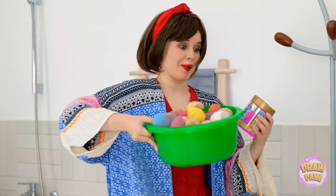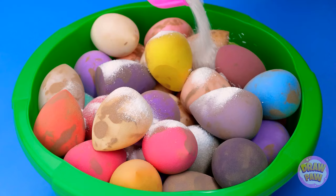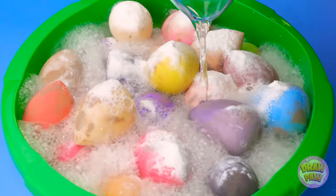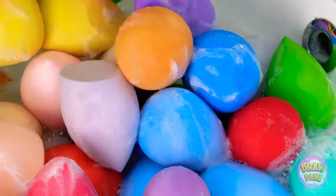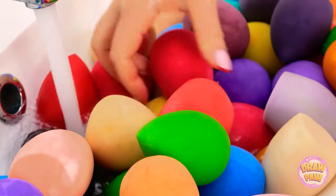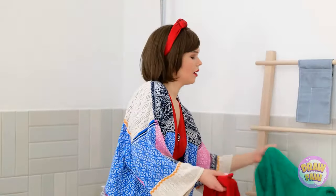I have a way to clean the sponges quickly. Put the makeup sponges in a bucket or basin. Add in a large scoop of stain remover powder, then pour over some water — look at all the bubbles! Looks like it's working! Once they've soaked, empty out the water. Rinse with clean water to remove any leftover detergent. Give it a squeeze — look how clean they are! That worked well and saved time. I'll need these.